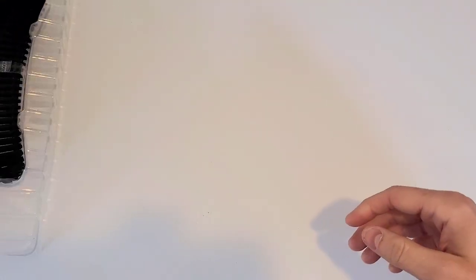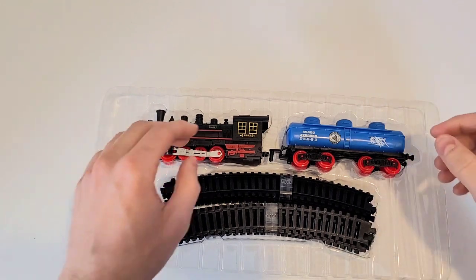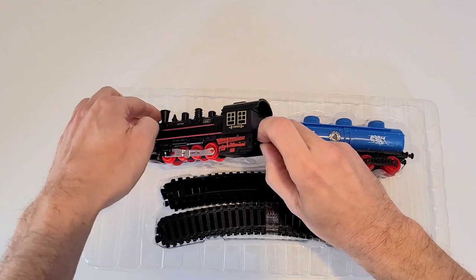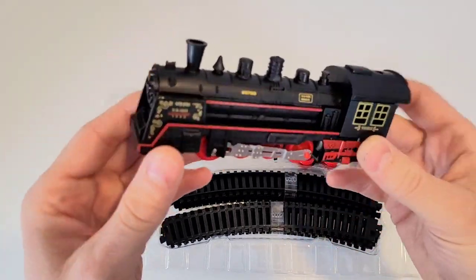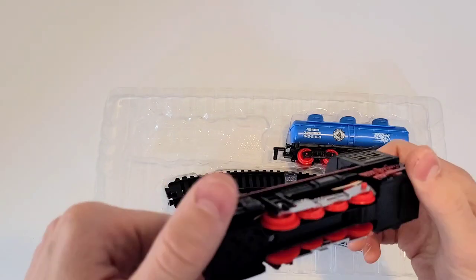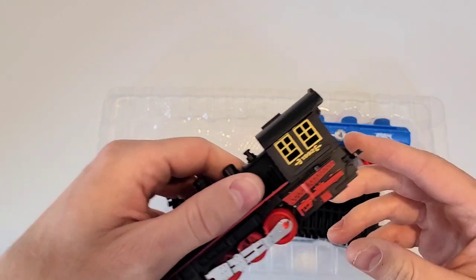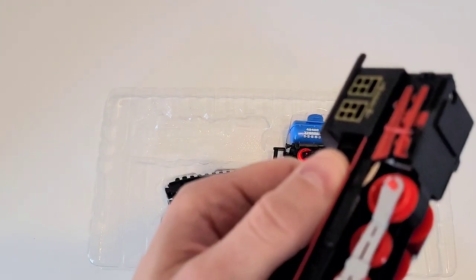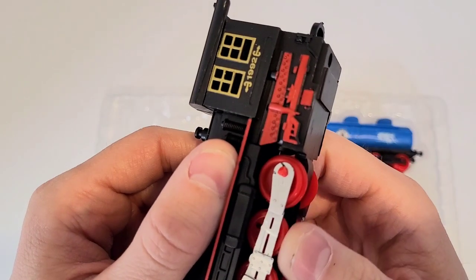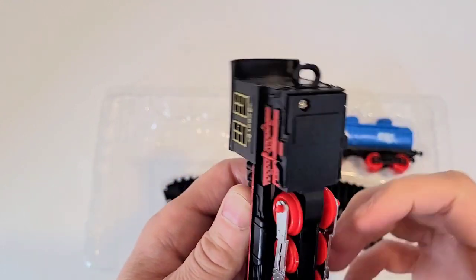Okay, so what do we have in there? Well, there are obviously no instructions. We've got one locomotive here, which is very, very light, okay? But I suppose if I put batteries in there, it's going to gain some weight, so at least there's that. No traction tires. Oh, the middle wheel here, I'm not even sure that it's going to turn.